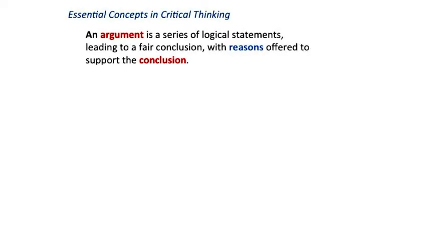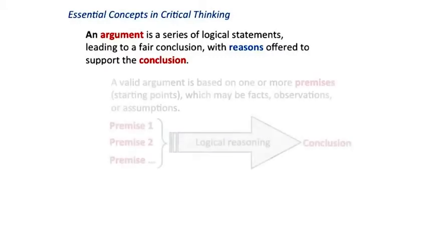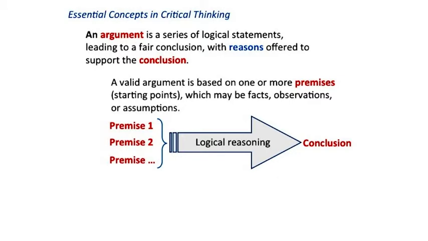An argument is a series of logical statements which persuade you to follow in a reasoned way to a fair conclusion. The conclusion should be supported by the reasons given in the argument, and it should be a logical deduction or inference that follows from the argument. A valid argument is based on one or more premises or starting points, which may be relevant facts, observations, or assumptions. The argument then consists of logical statements based upon these premises, which together lead to the conclusion.